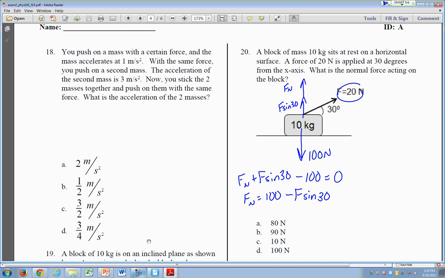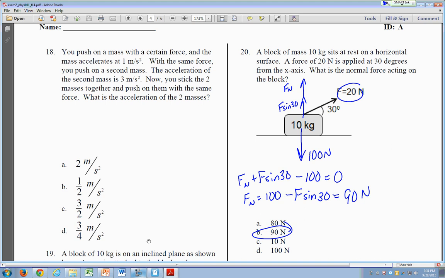Now you might be able to just look at this and say, well, this normal force is just going to be this minus this. Can y'all do that? Just look at the vectors and say my normal force would be this amount, but now that I have this force, it's going to be this amount minus this amount. But that's where we get this from Newton's second law, applying Newton's second law. So that's going to be, is that 90? So B is the right answer.